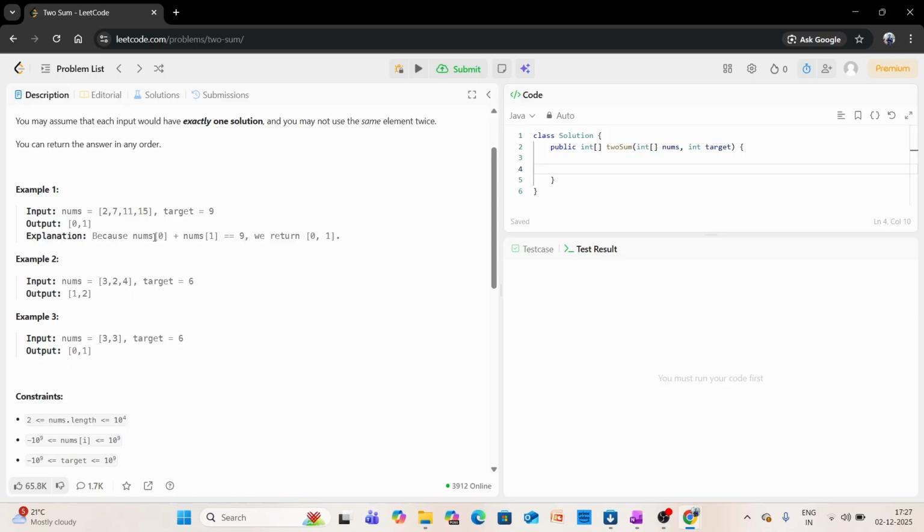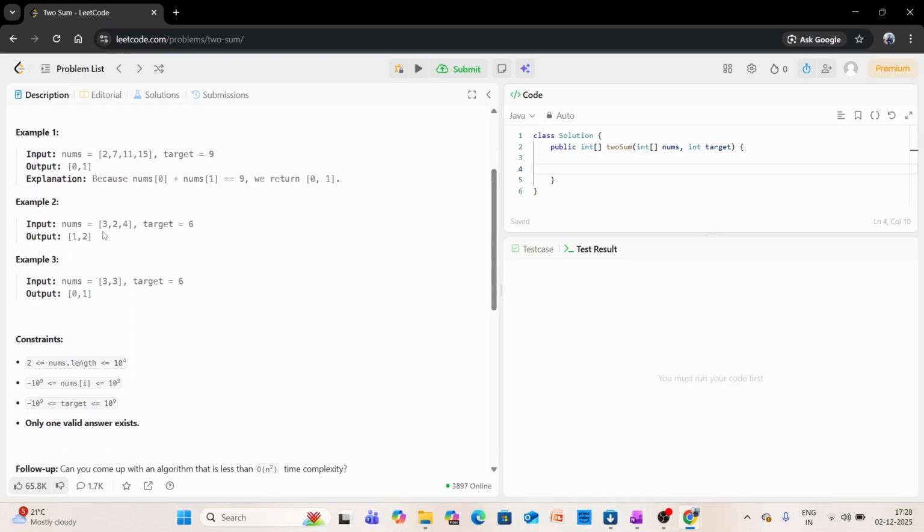So if we see this example, we can see there is an array of integers which is nums, and our target is 9, and the output is 0, 1. So as per the problem we need to return the indices whose sum is equal to the target. So here if we see 2 and this is 7, so 2 plus 7 is 9, which is equal to our target. So the index of 2 is 0 and for 7 is 1. So that's why the answer will be 0 comma 1.